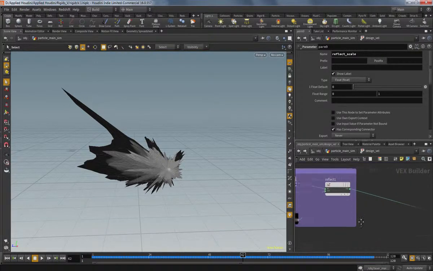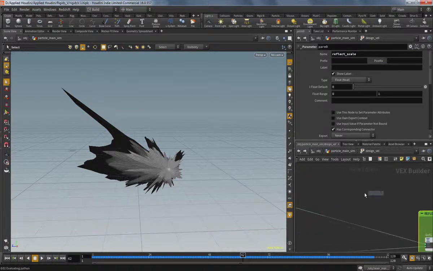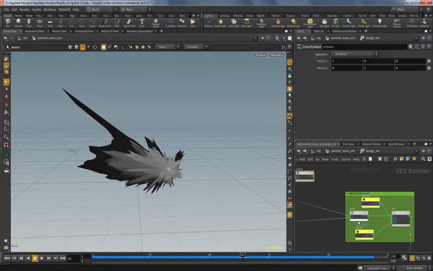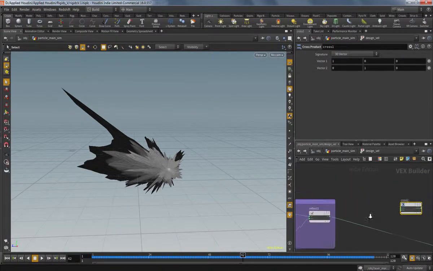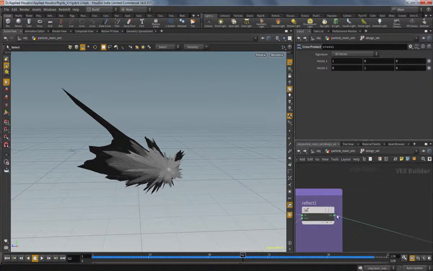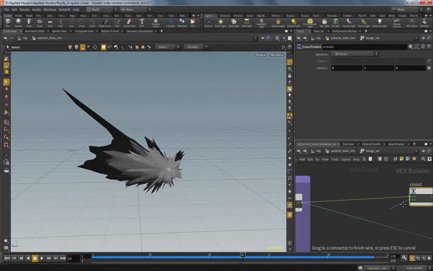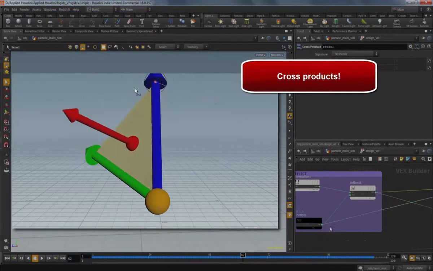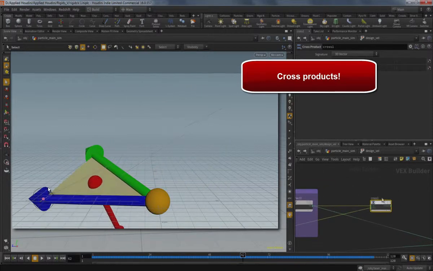The cross product is how we're going to do that. And what a cross product does is, unlike the dot product, which takes two vectors and returns a float comparing the two, a cross product will take two vectors and give you the normal to the plane created by those two vectors. So what does that mean?